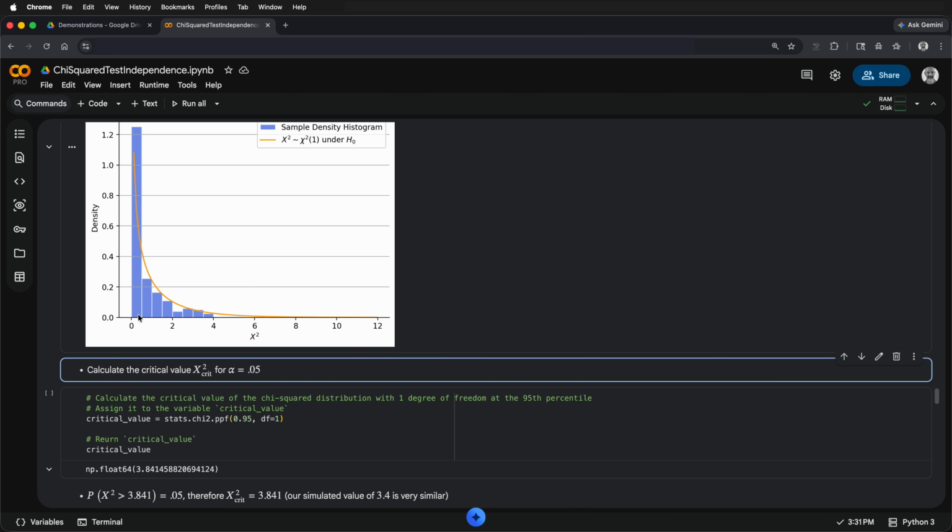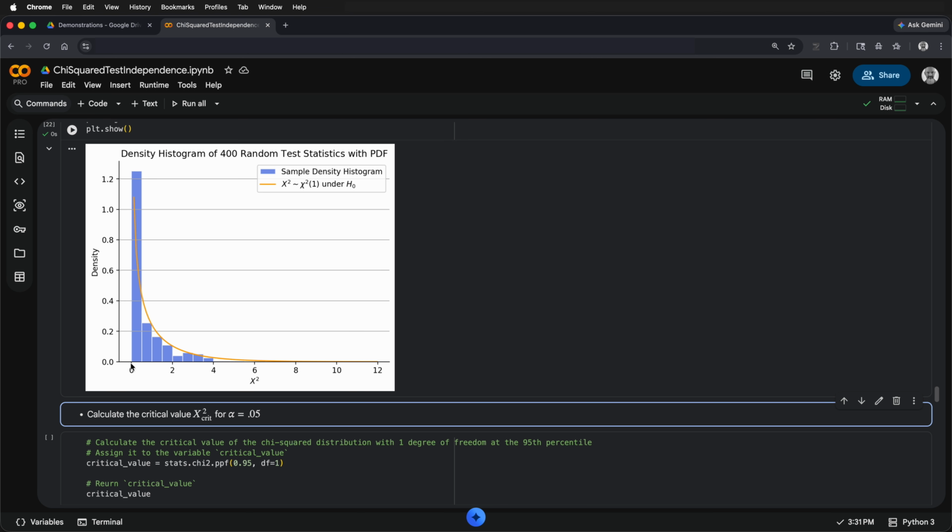So if I want to see what proportion of x squared values were between 0 and 0.5, I would take the bin width, that's 0.5 times the height. That gives me the probability, which means if I add the geometric area of all of these little rectangles, it's going to sum to 1, meaning the probability that x squared falls from 0 all the way to infinity is 1, or 100%. The x squared clearly must fall somewhere, and that's what my model is also doing. I can look at the area under the curve, it is 1, and any proportion of it on any interval will tell me the probability of finding a value in that interval.